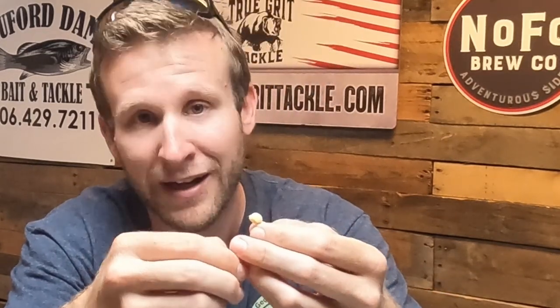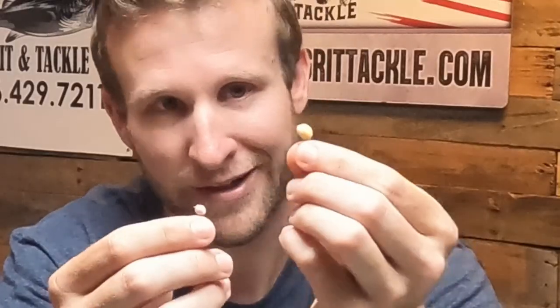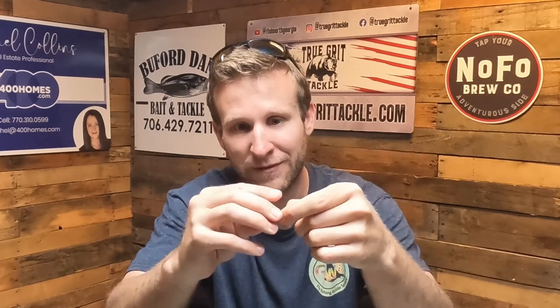After the squirmy worm, the next flies I like are egg patterns — there are a million out there. Again, I like the weighted ones to get down to the bottom. Generic ones from a fly shop often come unweighted and float really high, taking a while to sink, so you'll either need a longer leader or a little split shot. I'll throw a really big one or a really small one for more pressured fish. If these are fresh stocked fish that have never seen a fly, this big bulky egg is going to get the commitment 95% of the time.